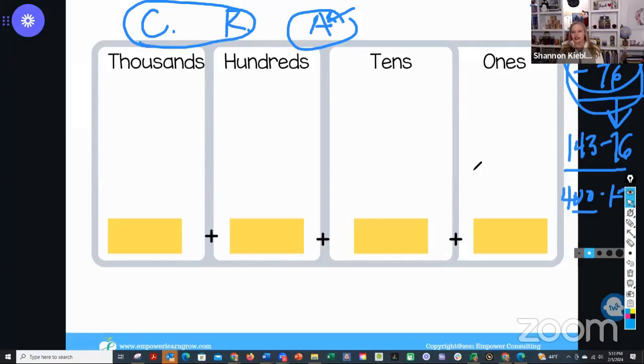In second grade, it is your standard. It says students must use place value models. It is not even a choice. Okay, and then relate it to a numeric method. So an algorithm isn't even your main standard, right? That's not even the standard till fourth grade to have a standard algorithm, which means one of the four that we introduce in expressions, they need to be procedurally fluent with by the end of fourth grade. But not until the end of fourth grade does the standard say they really even have to do that. So it is most important in second grade specifically that they understand the concept. So look at your standard. It says they understand the concept of regrouping and are making new groups and ungrouping groups.